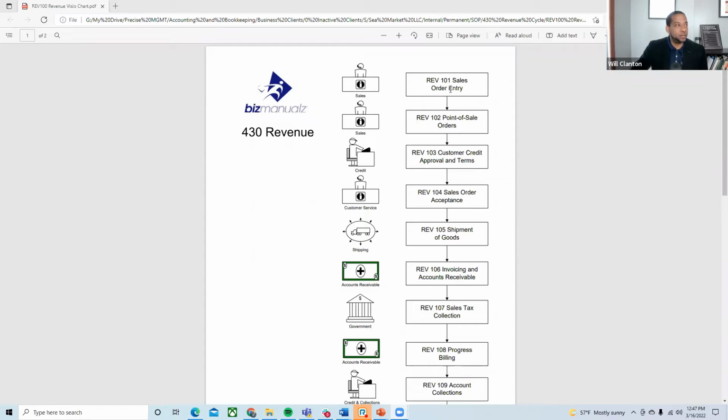And if you notice here, for this particular business, and no one can ask me for this today, right? Because this is not mine. You see at the very top, it's Biz Manual. If I gave this to you, I'd be violating their copyright. So I can share it with you on a screen share, but I can't give this to you. So don't be like, hey, can you send that to me? Because a lot of you guys ask for my stuff. And I'll always give you my stuff. I can't give you someone else's.